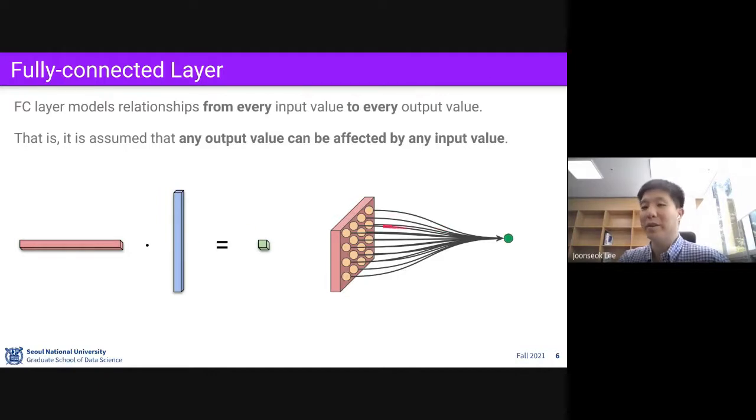So we do exactly the same thing. Each input pixel value is multiplied with the weight corresponding to that pixel, and we sum over all of them, then we will have some output. So this is just a 2-dimensional version of the fully connected layer. But as some students asked before, we can just flatten this into this blue vector, with the same number of weight values, and take the inner product like that, and then we will have the output value. So still, this is a fully connected layer, but the input values are arranged in 2-dimensional space.